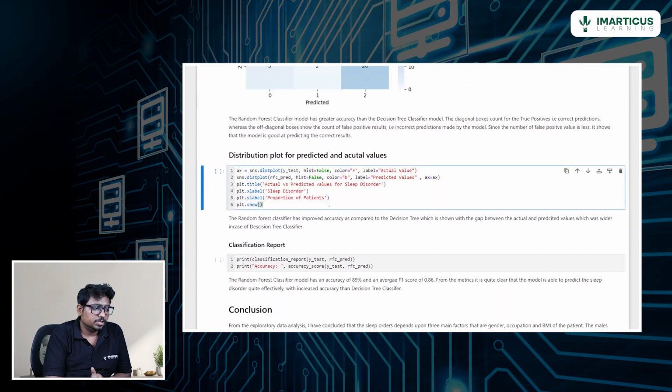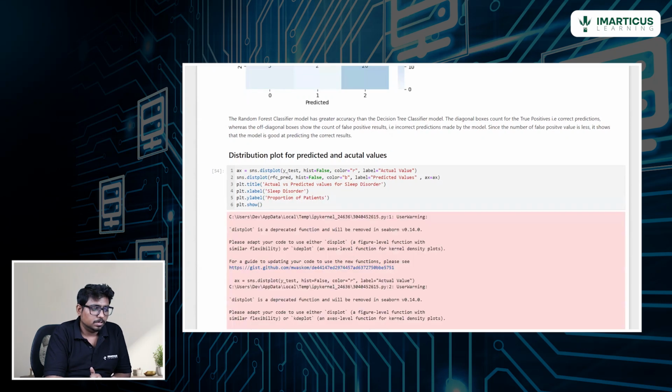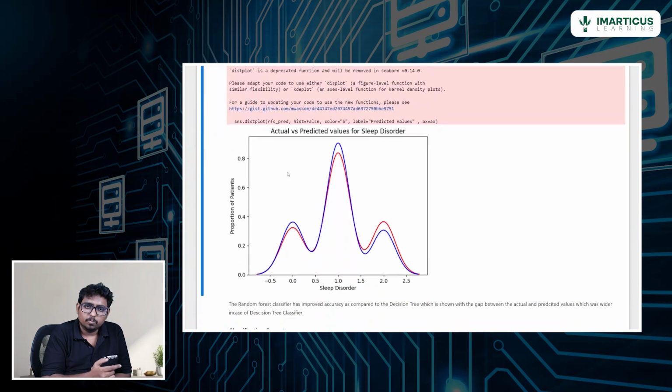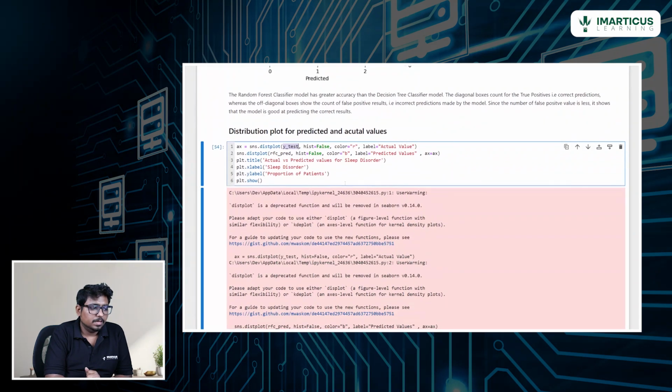So let's plot the distribution for both, random forest as well as decision tree. Sorry, the actual output as well as the predicted output. Now here you can see, again, the decision tree output; the random forest output is following a proper pattern, and the random forest has captured that particular pattern, and the actual value and the predicted value are almost close to each other. But again, for a few cases it is not exactly the same. So in terms of random forest, it is predicting much better than the decision tree.